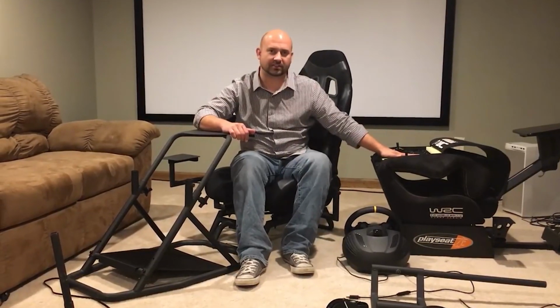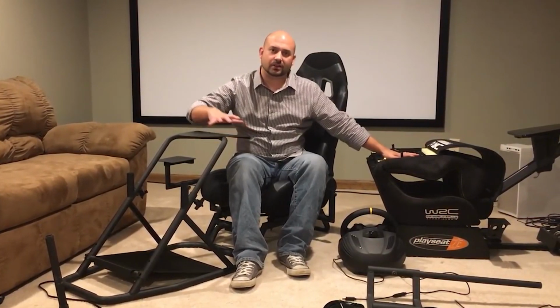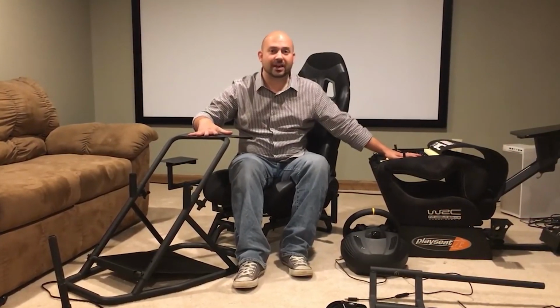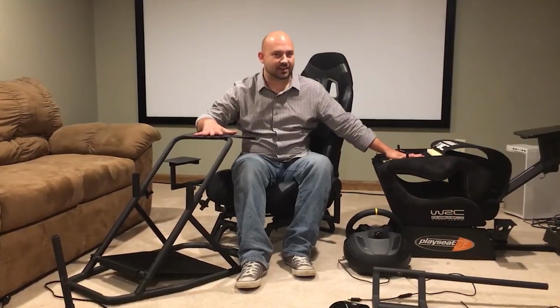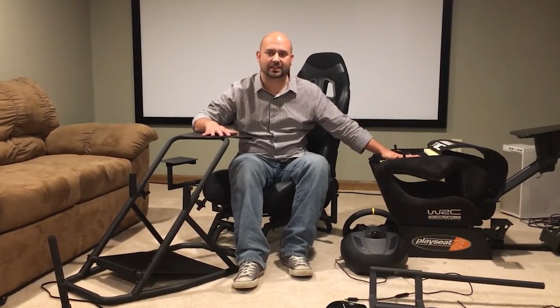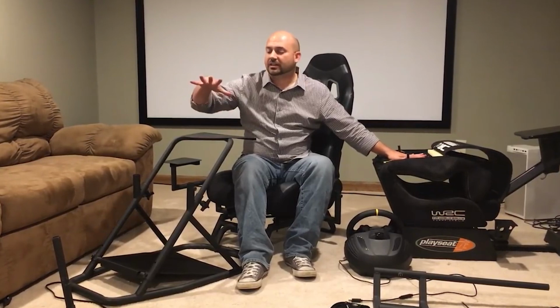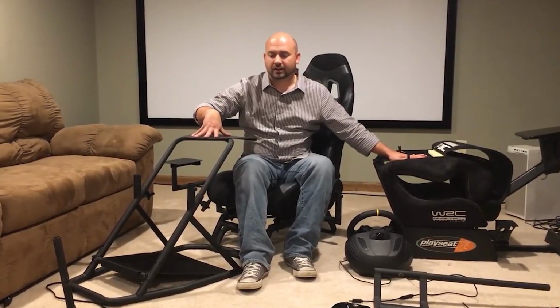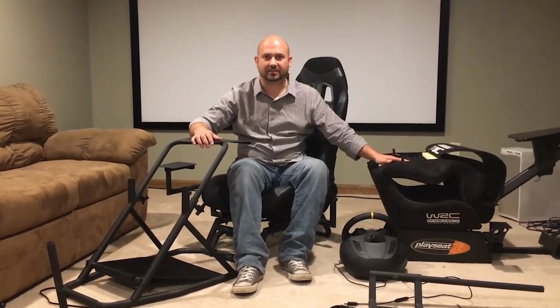That's an additional cost for the Playseat. So, Playseat, entry level. Ozone, entry level. One has a lower price tag to enter, but once you add all of the things that you're going to end up needing anyway, don't waste your money with the Playseat. Get the Obutto Ozone, forget about it, set it up, and have a blast racing.